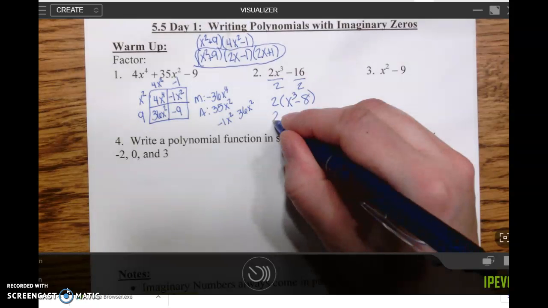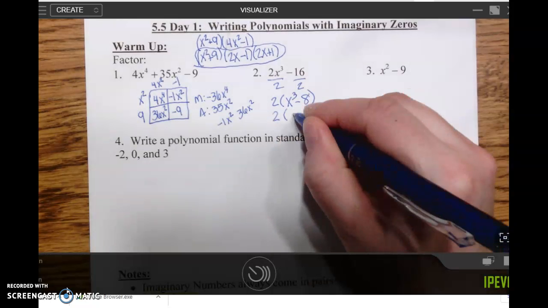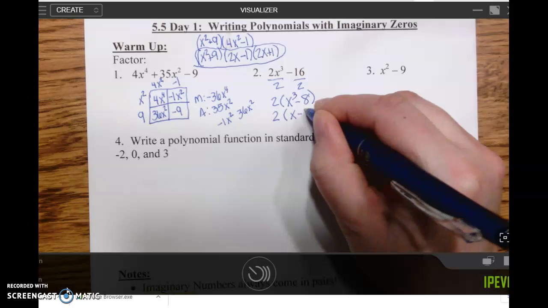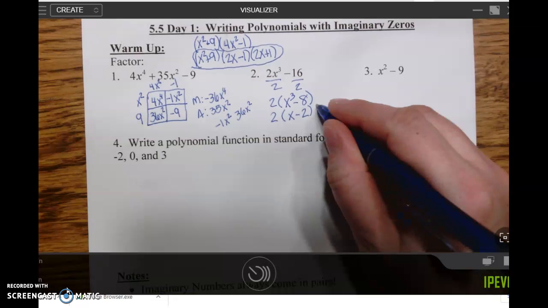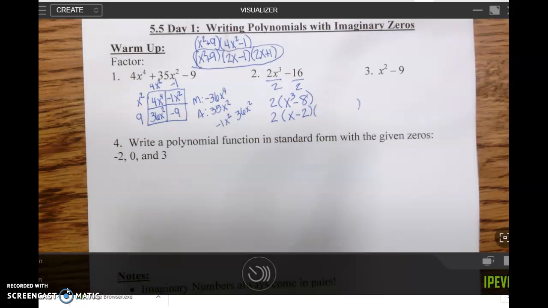And so we're going to bring our GCF down, and the first part is the binomial part. We have an x minus 2, so we have the cube root of x cubed, which is just x, and the cube root of 8, which is 2. That's the binomial part. And then remember, you're going to have a trinomial that's based on the binomial.